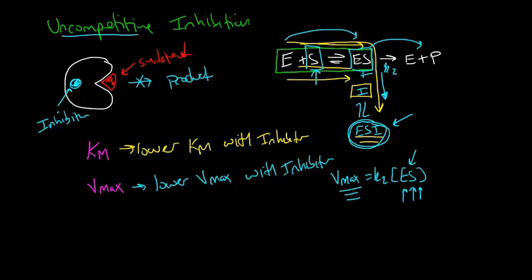Vmax decreases because we can never get 100% of our enzyme in the form of our enzyme substrate complex. So in the next video, we'll go ahead and look at how these changes influence the profile of our Michaelis-Menten graph, which remember we plot as V0 versus the concentration of substrate. And we'll look and see how it influences our Lineweaver-Burk plot, which is 1 over V0 versus 1 over the substrate concentration.